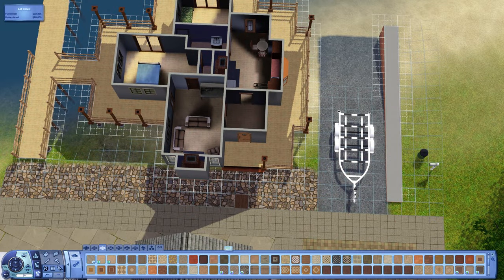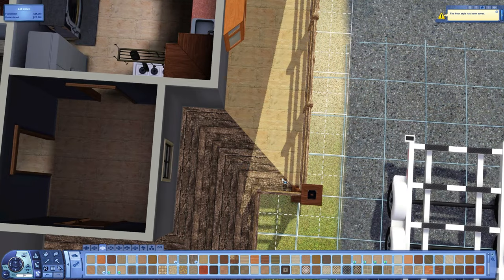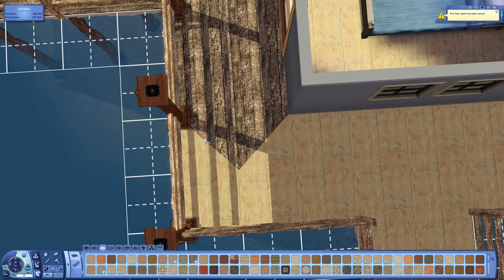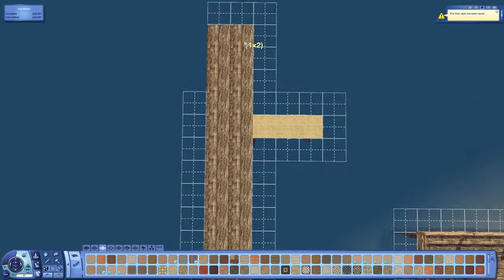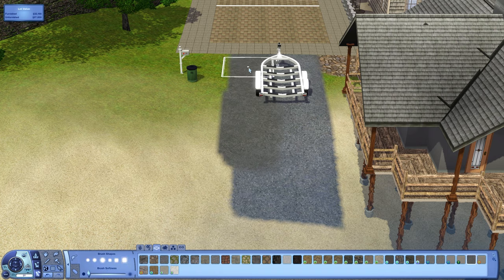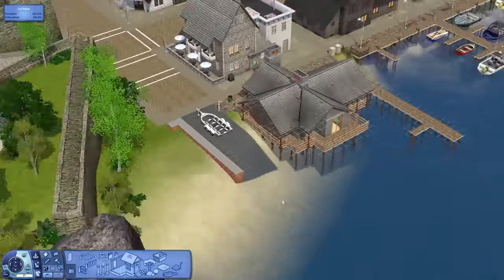Now I'm doing some outside work — putting the deck material on. I hop over to the marina next door to save the wood material used on the dock there, then place it down on this lot. I did the same for the stilts on the stilted foundation, copying from the lot next door so the house matches the marinas and looks like it was built around the same time. The boat dock ends up having just one boat on it since there's a whole marina next door, but the house should have a boat since it's a fisher's cottage.